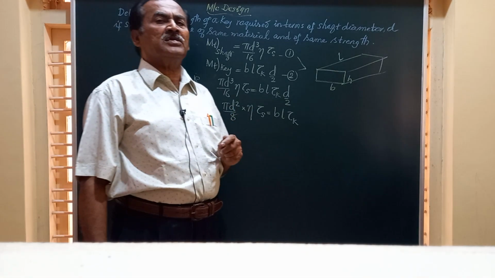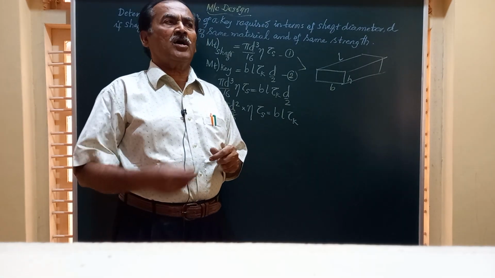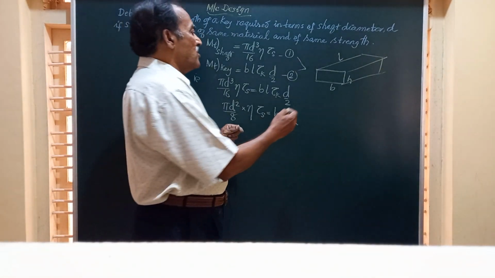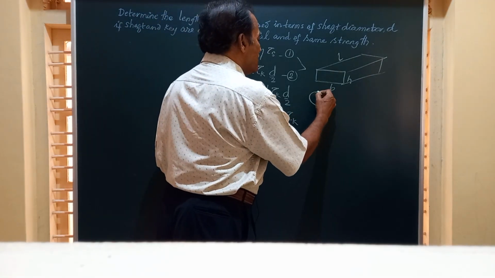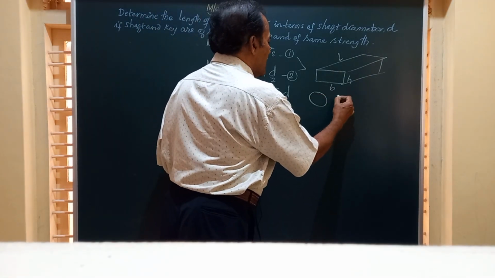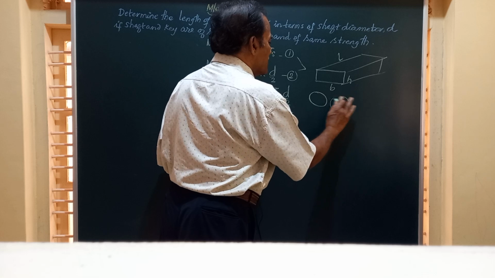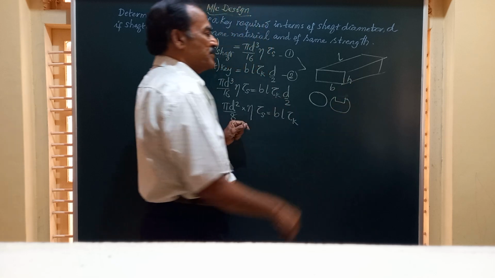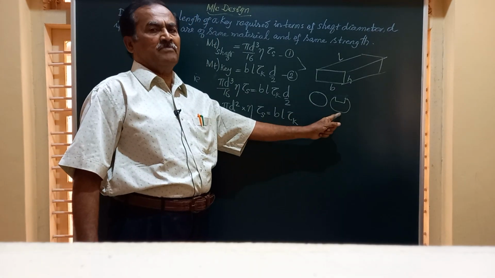Eta stands for the key way factor. So I would like to say a little information about this key way factor. Friends, if you have got 2 shafts, one a solid shaft, the other one the same diameter shaft, on which a key slot is cut on the outer periphery. Both will have the same dia.